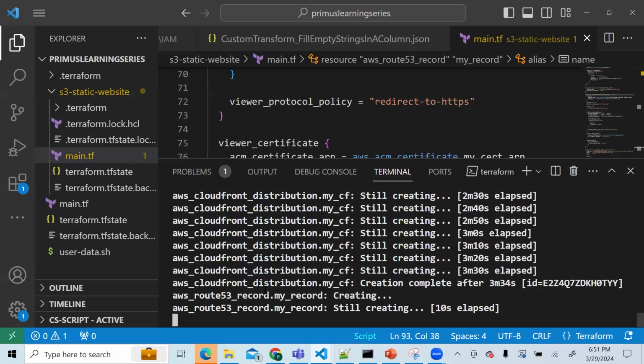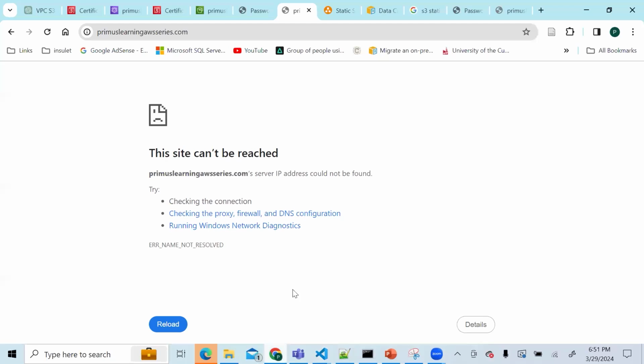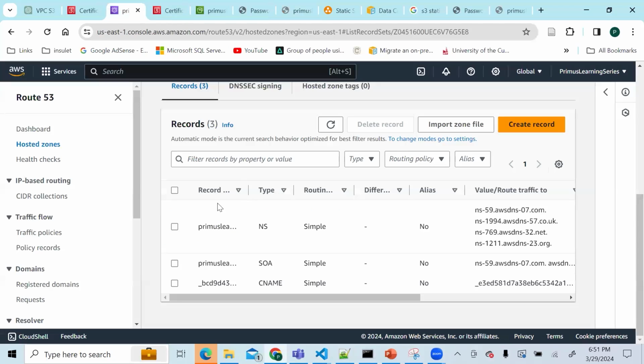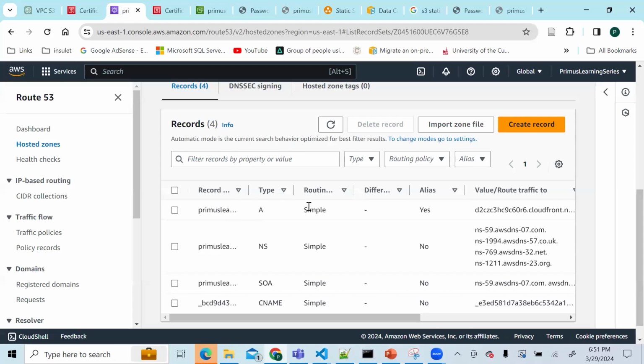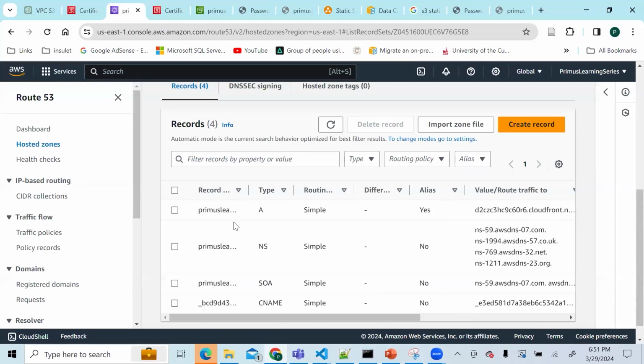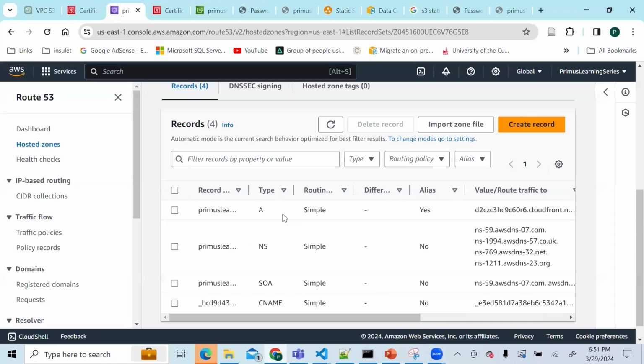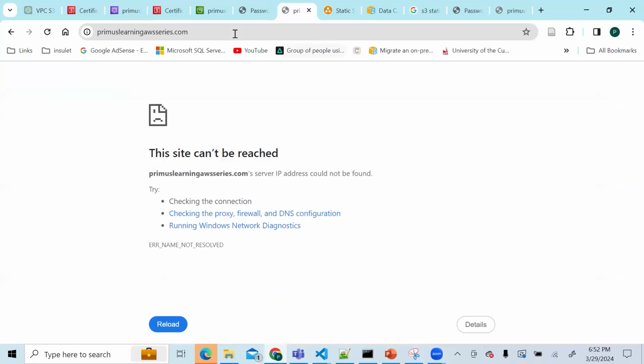So it's just completed creating, and now it's adding that record. You see, it's creating the record. So if you go to that record, it's still creating the record. You should be able to see something popping up. If we refresh, we'll probably see an A record, which will be added here very soon. You see, this is the A record. And remember, the A record takes a moment to sync. So in a moment, this should complete. You see, it's completed creating, which is awesome. Now, it will take a moment to sync, and then you can start browsing.